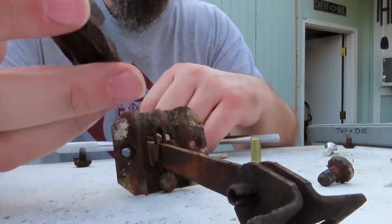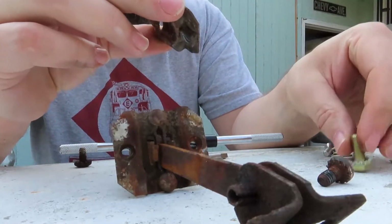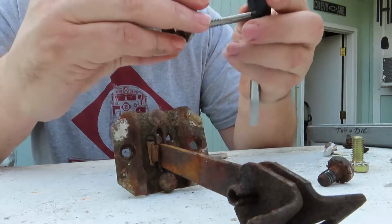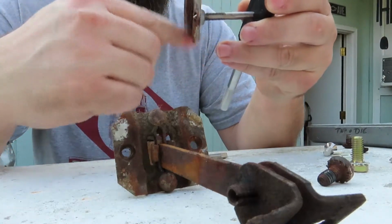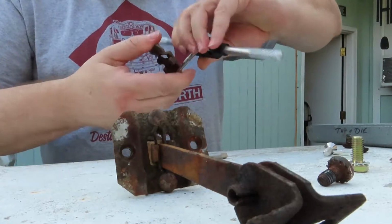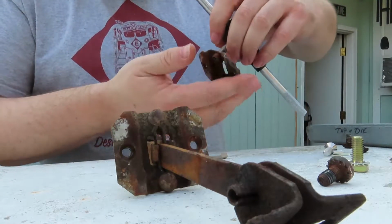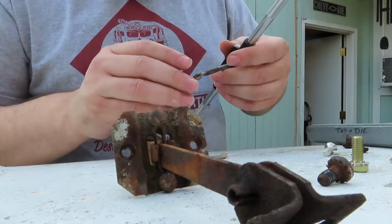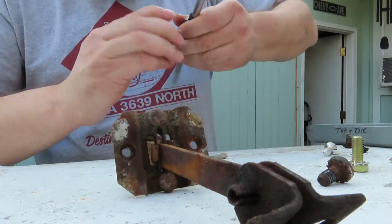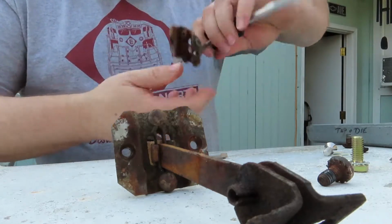Well, I goofed. These little plates that go into the door take a smaller bolt. But luckily, I have two of the smaller bolts left. Just making sure that these are the right ones. This is the spare plate. Actually, this is the one that came off the truck. It is bent and quite a bit rustier than the one that came off the parts truck. But, hey, we got a spare if we need one.